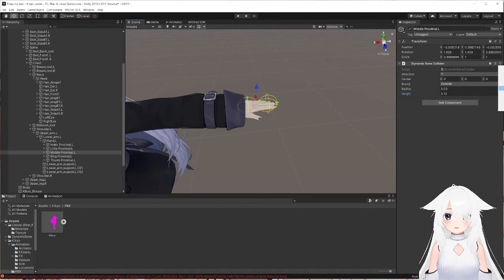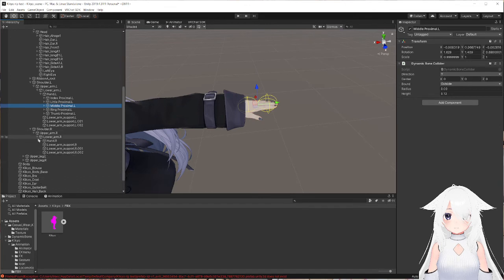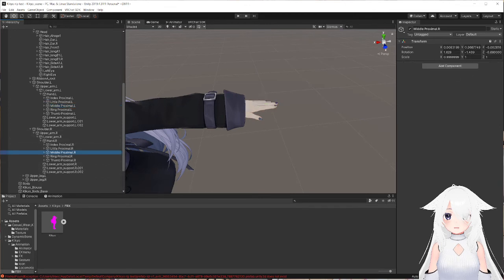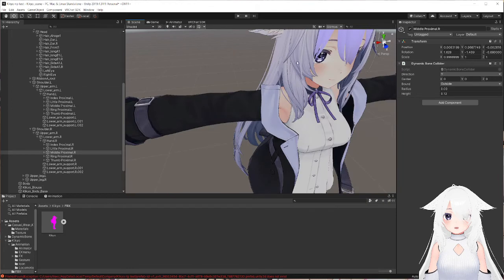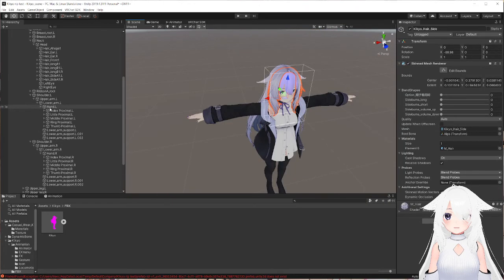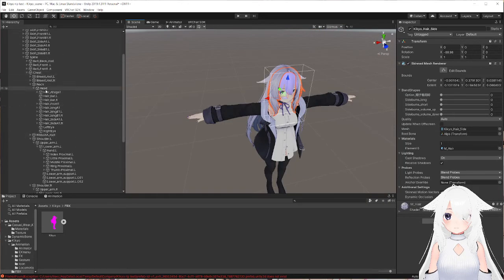As for the dynamic bone collider, we can click the little 3 dots at the top right, click copy components. We can go over to our right middle finger, and we can just paste component as new at the top right there on the 3 dots. Now when we go over to our head bone, there we go.